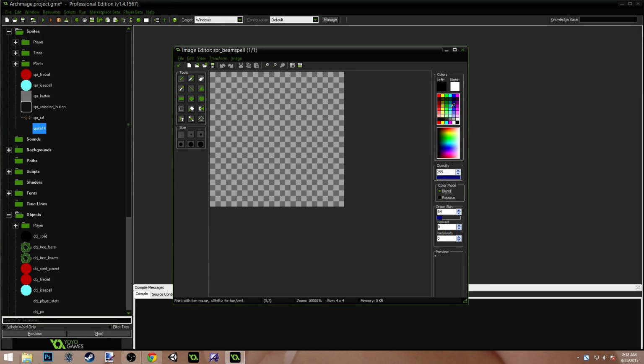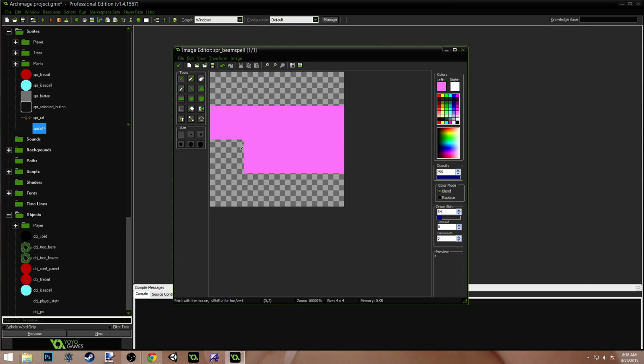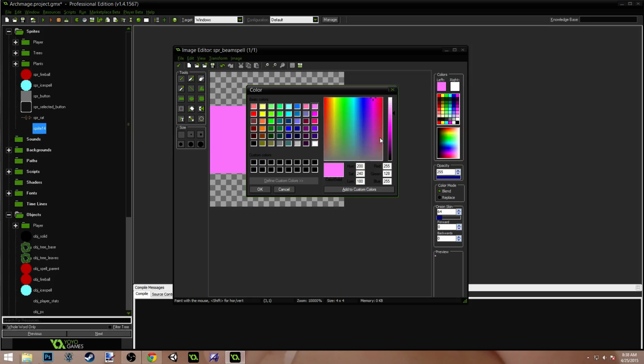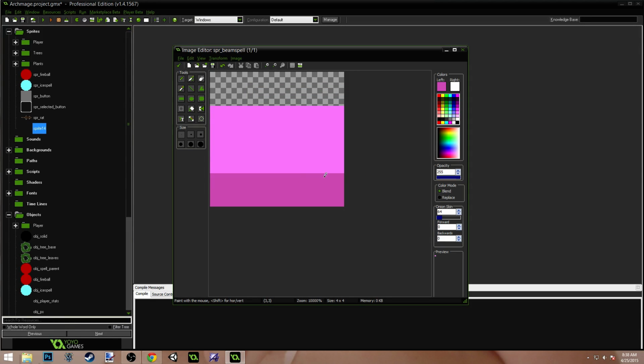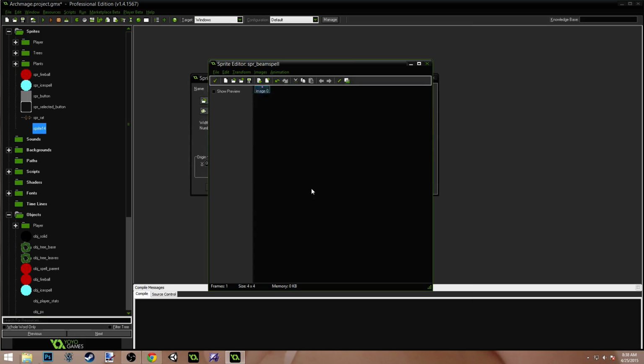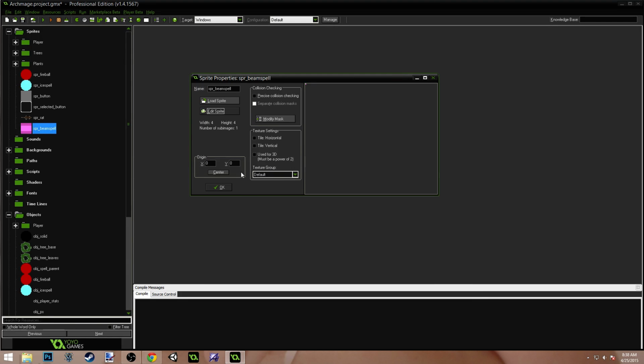And then what color should it be? Purple maybe? I'm going to go across with this lighter purple, and then I'm going to grab a darker, a little bit more faded purple and go like this. Okay, we'll just see what that looks like, and then I'm going to not center the origin, but I will center the Y. So do 2 on the Y, but leave the X at 0.